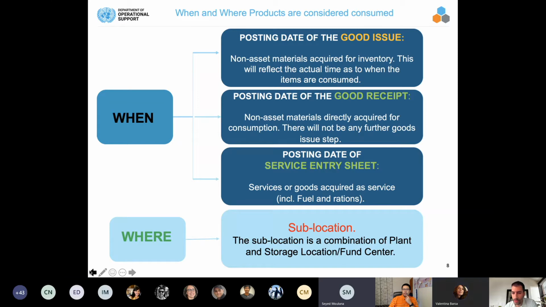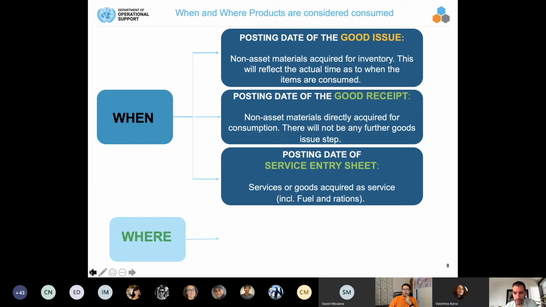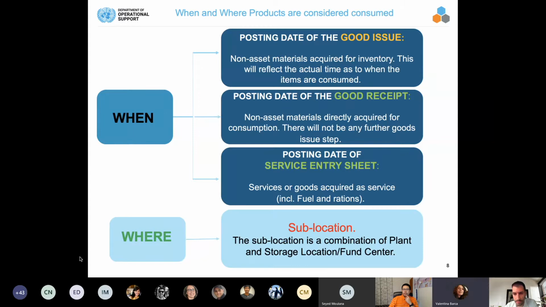That's a very appropriate question. What we mentioned is that this is one of the reasons that the quantities and the price are swapped in some examples. When you see historical consumption regarding service entry sheets, you will see that it's in value. The historical consumption and the forecast for the time being, until the project informs us differently or the quality of the data evolves, the services are managed in value. So you will not have the quantity, you will have the final value of the service, in financial amount.